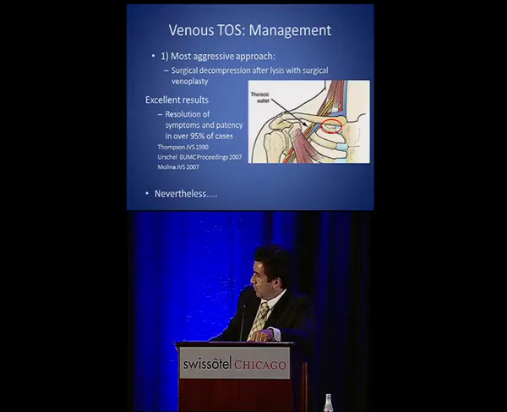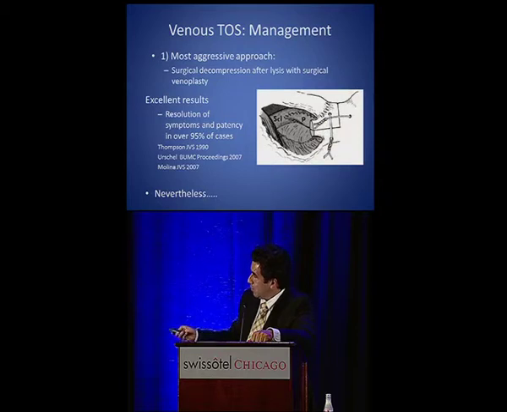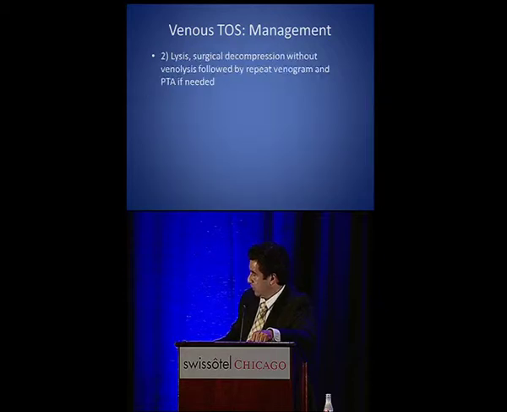But the problem is, if you're going to do venolysis, you really need to expose this area properly. You cannot do that through the transaxillary approach. It's just virtually impossible. You need to open above and below, and in some occasions, even that is not enough. There is one technique popularized by Dr. Molina where you do a mini sternotomy, so you can get to this vein and do a proper patch. So it is really aggressive. There are several complications that can come from it: lymphatic leaks, bleeding, brachial plexopathy.